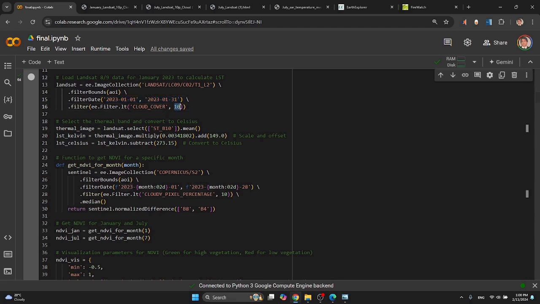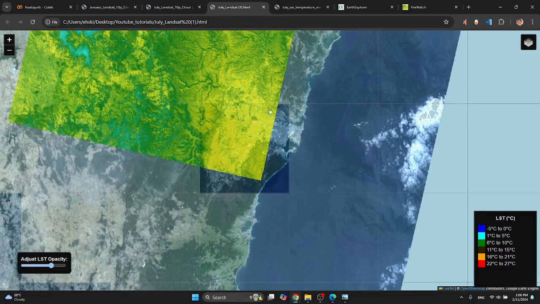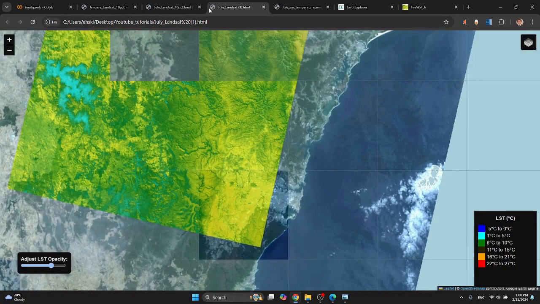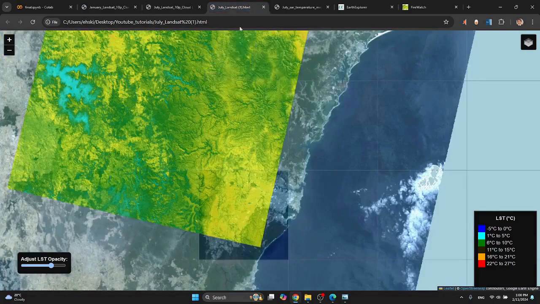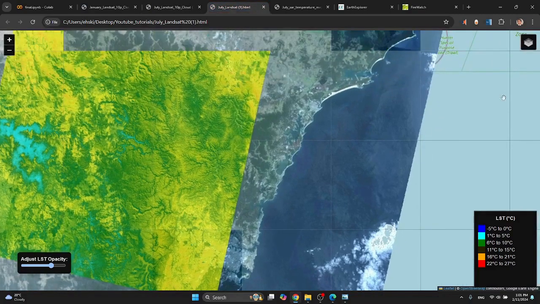If it is 8 days, maybe 3 times in 1 month. So the ones that have less than 10% cloud will be included, and later on we take the mean out of this. So sorry, we need something that has less. So I changed that filter value to 3, and this is what happened. Let me check if NDVI, yeah, are off.